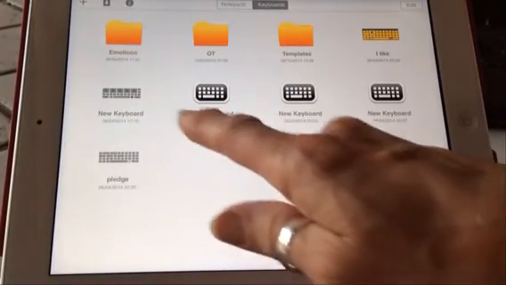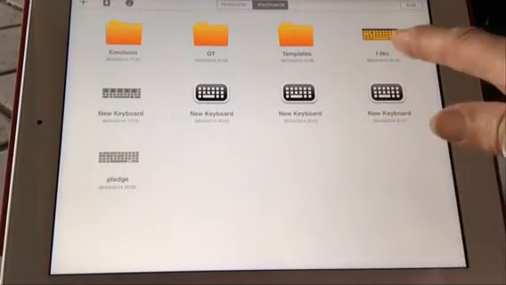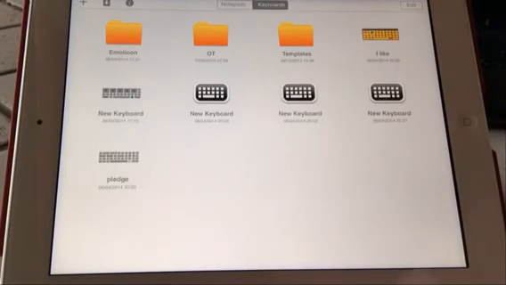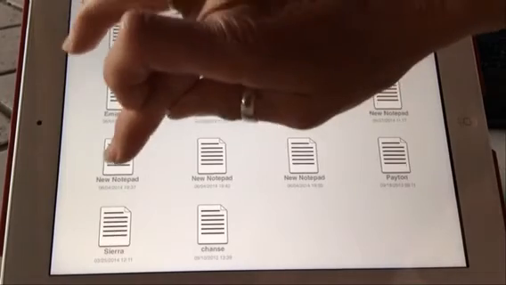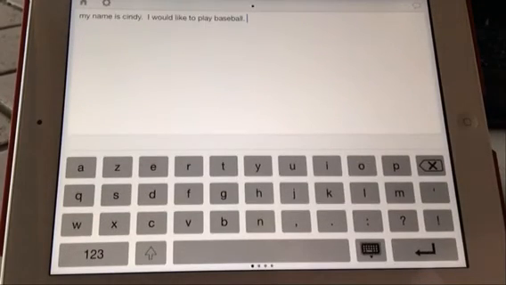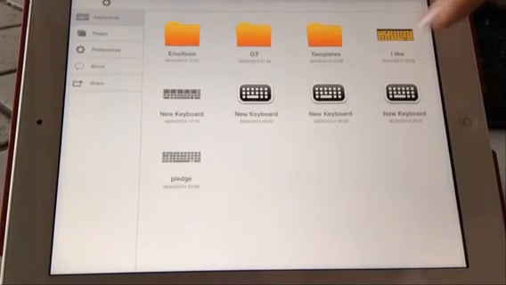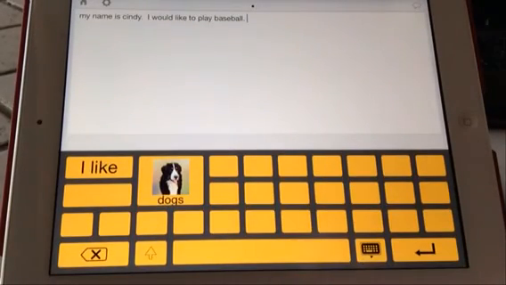So here we have our new keyboard, I like. So now I'm going to go back into my notepad. Here's my new notepad that we started. I'm going to go to settings and keyboards, and I'm going to assign my I like keyboard.